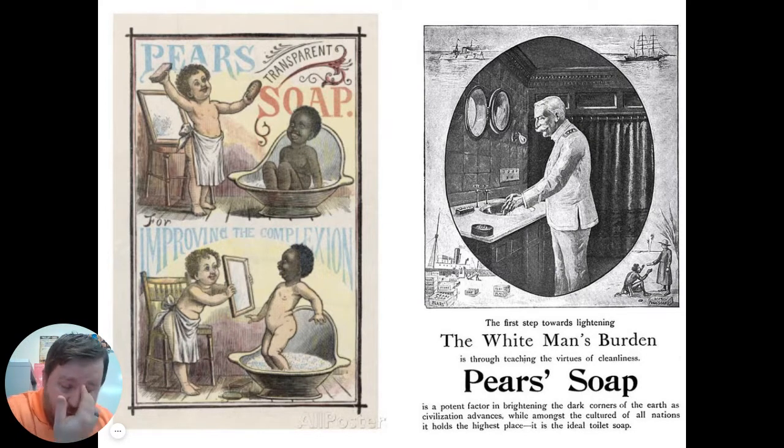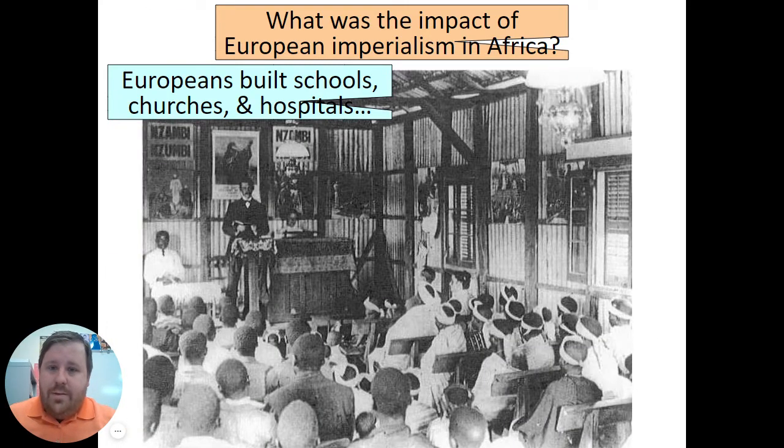Now, this is getting at the white man's burden a little bit that we talked about before. They have this idea that white colonizers are bringing civilization to the people of Africa. This shows just one advertisement for Pear's soap that illustrates this white man's burden sort of thing, and by name it does. It's a terrible racist advertisement that just shows what European people thought of Africans, and how they thought they were bringing good things to them, or at least made themselves think that they were bringing good things to them, instead of ruining their livelihood and exploiting their labor and things like that.